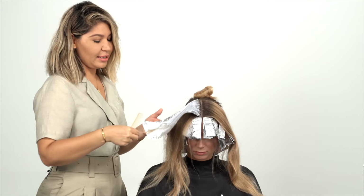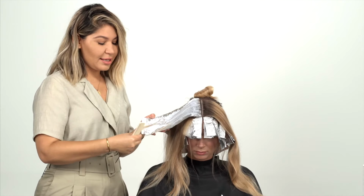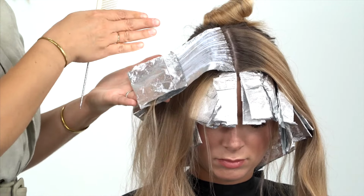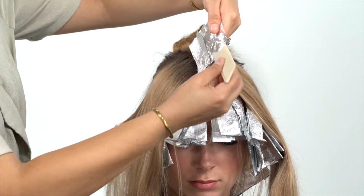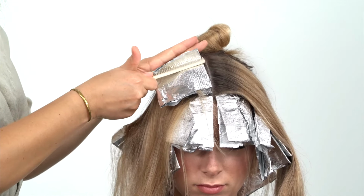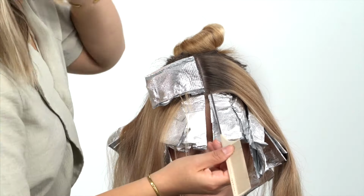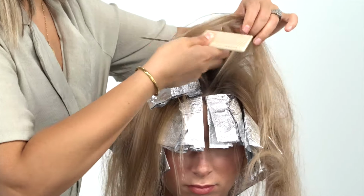Here's a little extra tip that I like to do when I'm working on processed blondes. I leave the tips out that don't need to be processed, and I leave the sides open of my foil so that I can do that. I'm folding it in threes again, getting it nice and tight. I'm closing one side, but the side I want to leave open, it's just there. Okay? So now I'm gonna go ahead and copy that on the other side.